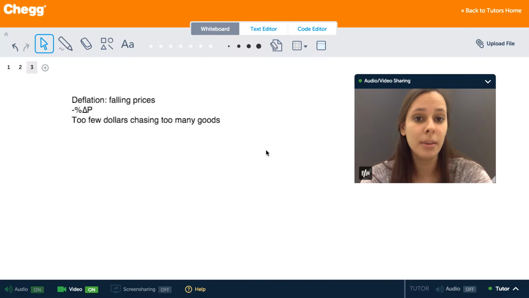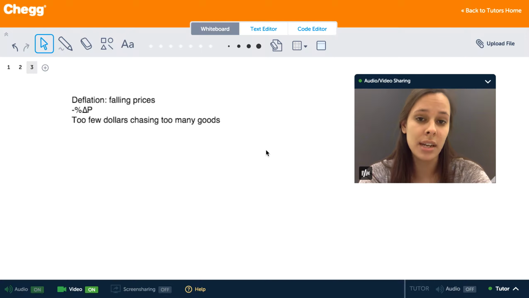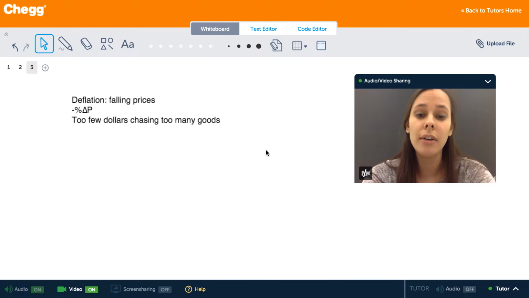Let me put that another way. If you had $10 and 10 goods to buy, you might think that if all the goods are the same, they would be about $1 each. When you take money out of the system, and so perhaps now you have $5 but the same 10 goods, you still need to buy those 10 goods. Those 10 goods might end up and should end up being about 50 cents each. Why? Because you only have $5 to buy 10 goods. And so you see that when you take the number of dollars out, prices have to fall.